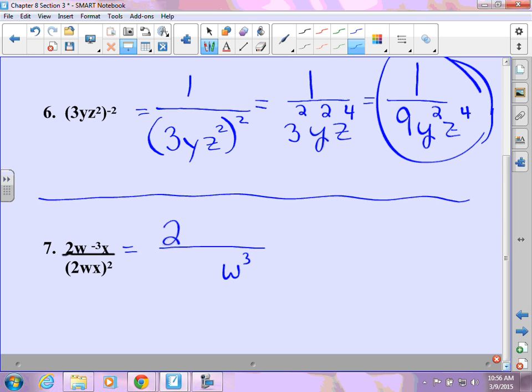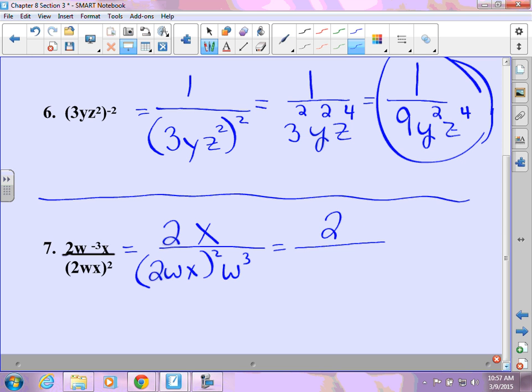Right, so let's go to the next spot. Notice I put equal signs between all this. Got to have that math punctuation, right? All right, so I got rid of those. What's the next step? Yeah, I'm going to distribute, and you notice that I can do that in the denominator. So I'm going to leave my numerator. My denominator, I get 2 to the second, w to the second, x to the, and w to the, very good. Notice I'm doing one thing at a time. All right, now I got done with that step. What do I do next?